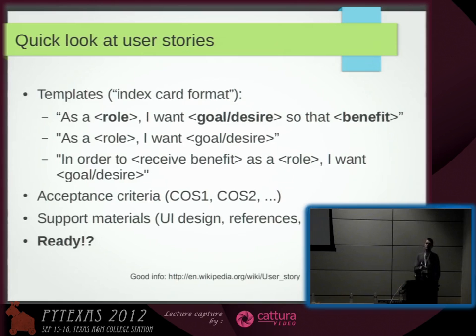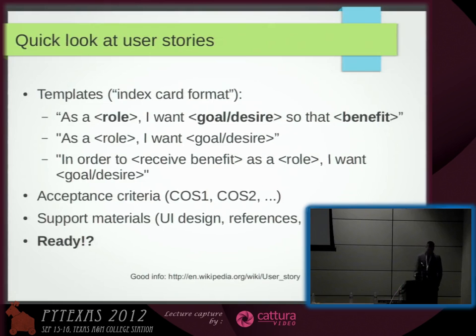Again, some of these user stories end up being what they call epics, meaning you capture some big features. You say, oh, we need to have a data management system. So that would be an epic story. And then you break down that user story into stories that could be, as a user, I want to be able to upload photos, or I want to be able to upload any file, or I want to be able to edit a file. So that would be the features of that data management system.